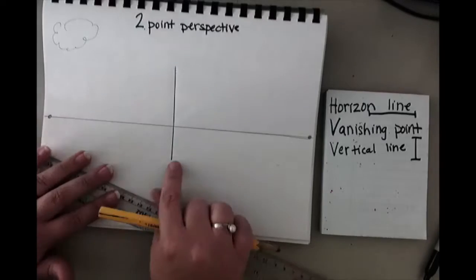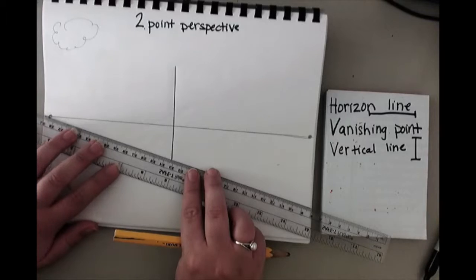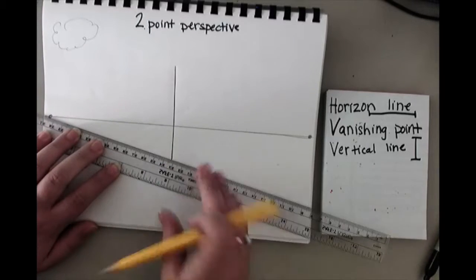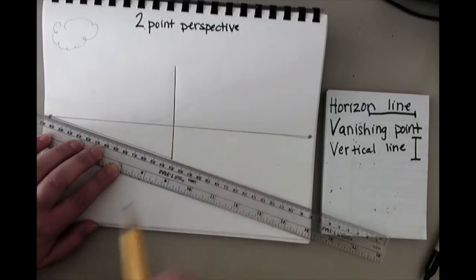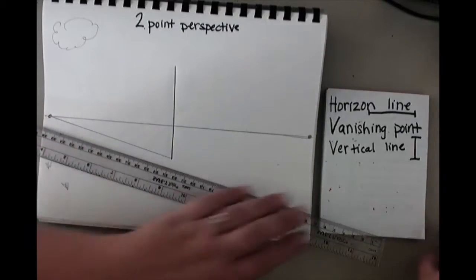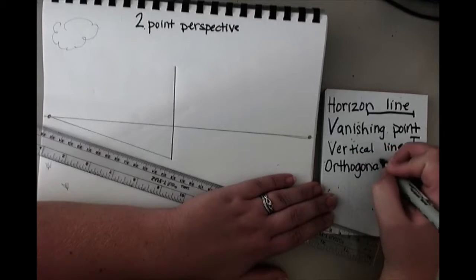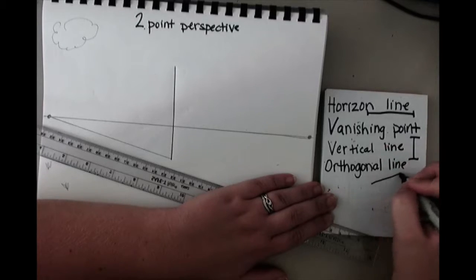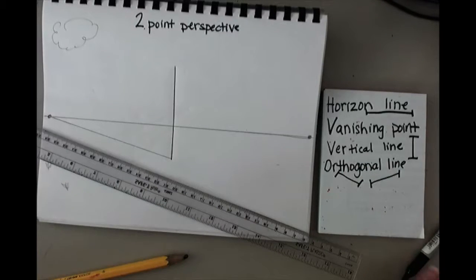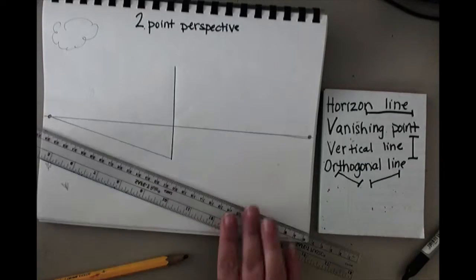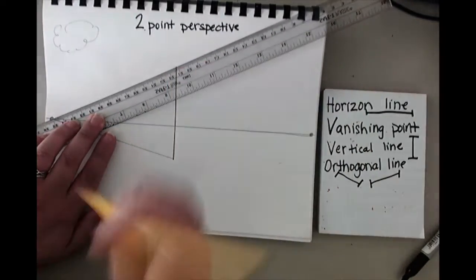What I do now is from the points on my line, I connect to the vanishing point. So I'm simply going to line it up, use my pencil to draw a line. This is called orthogonal line. These are the lines that go backwards and forwards to match to your vanishing points. I'm going to do that on all sides and tops and bottoms. Connect the top and the bottom.